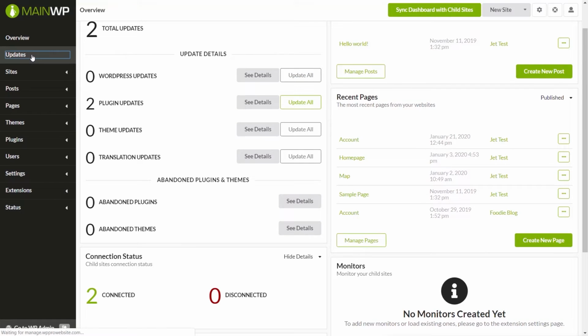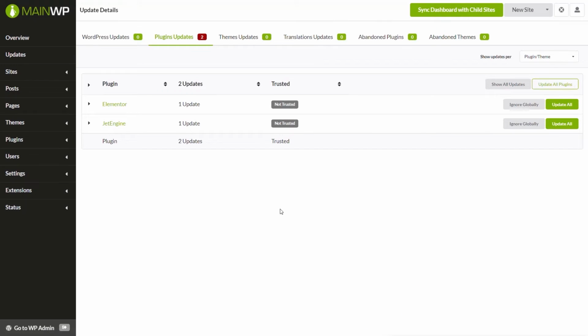If we jump to the updates section, inside there we now get a much cleaner, streamlined interface that shows us WordPress updates, plugins, themes, translations, any abandoned plugins that have updates, and abandoned themes that have updates. So you may have a plugin that you know has a problem and you don't want to update it, or a theme or so on, which isn't recommended, but there are going to be times where that is something you are going to come across. Well, what you can do is you can ignore those if you want to, or you can have them set up as abandoned. It's up to you. So let's take a look.